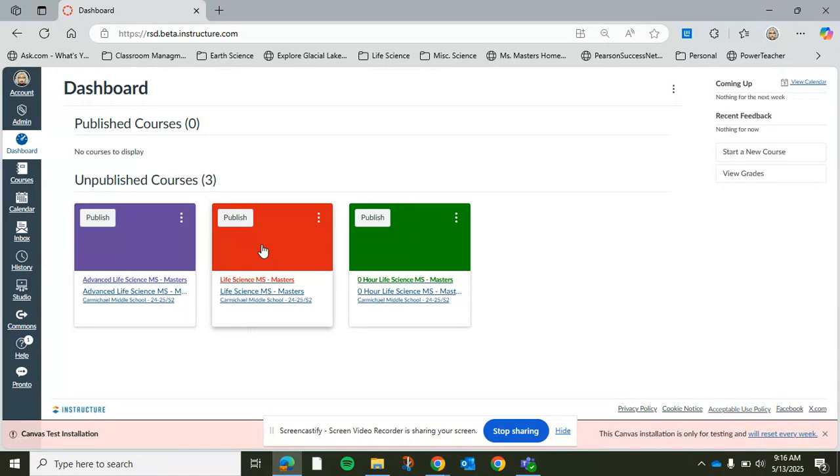So that's important. And two, you cannot cross-list across grading terms. You'll notice that I am in semester 2 for this particular example. You cannot cross-list semester 1 and semester 2, nor could you do quarter 1 and quarter 2 or quarter 3 and quarter 4. There must be matching terms when you cross-list.